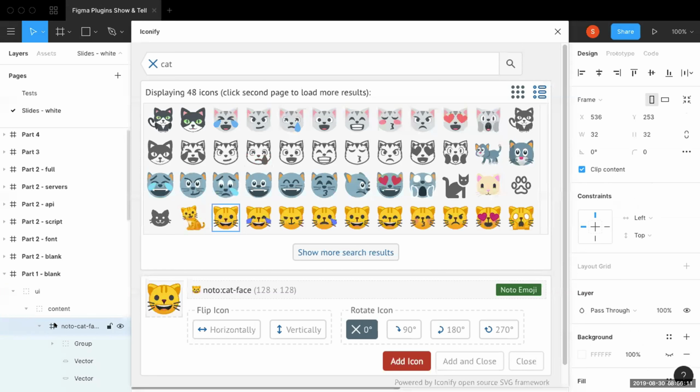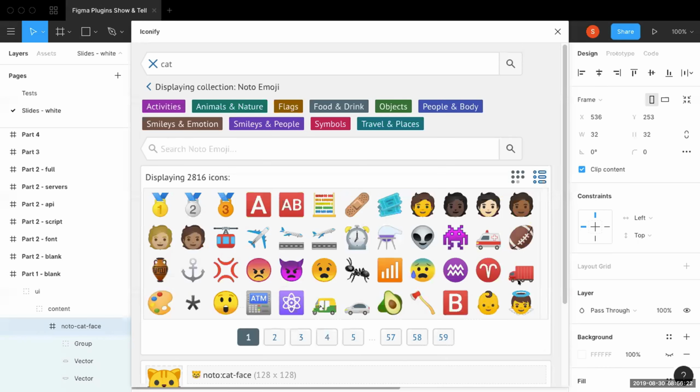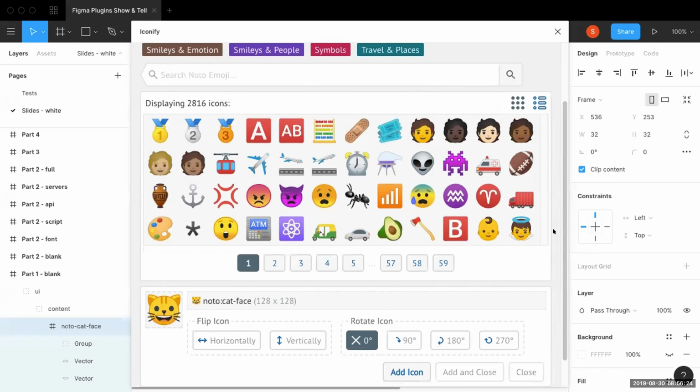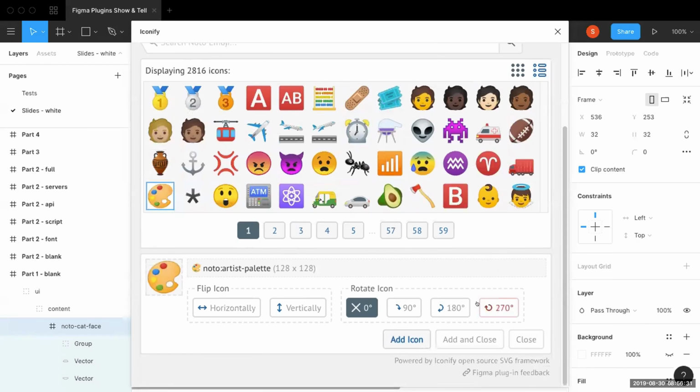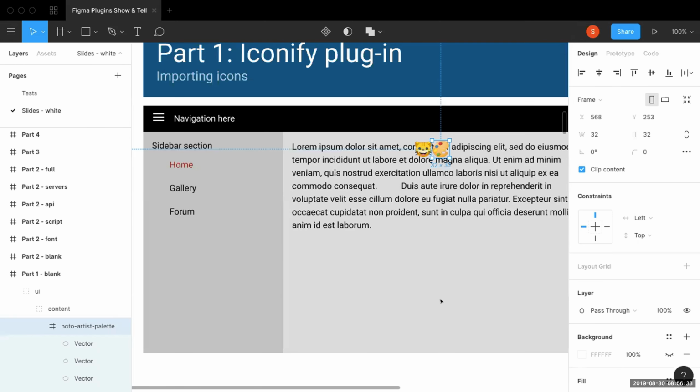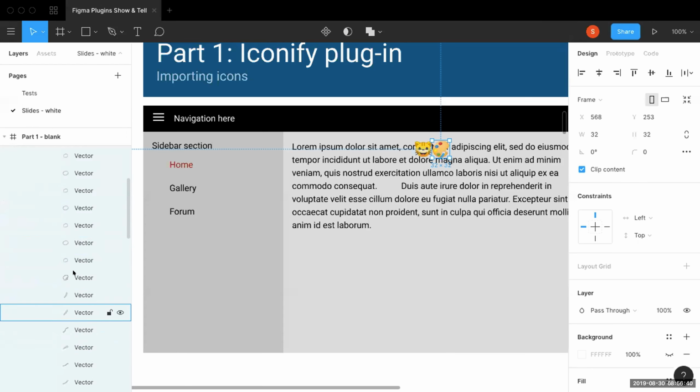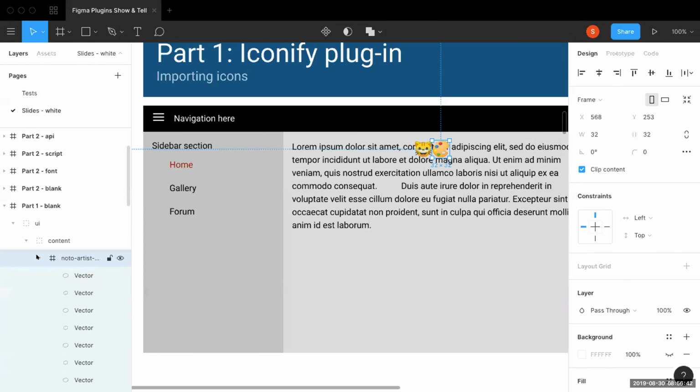As you can see, a new layer appeared here. Then on the right side of here, you can see the name of the icon set where the icon is from, not emoji. If you click it, the plugin will show all icons from that icon set. So let's find some emoji. Well, maybe this one, and add it as well. Here, the plugin added two emojis, both as vector shapes. You can see there are different parts of it.